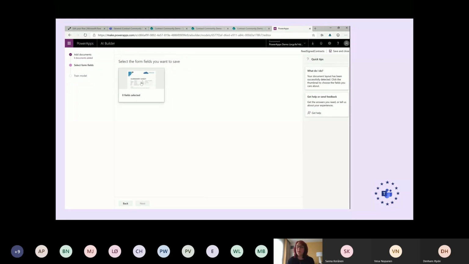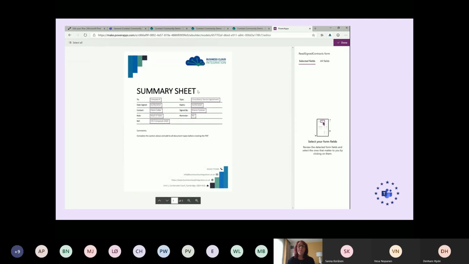So that's why I picked to do a summary sheet on the top, because as you can see, what it's done within the model is it's picked out only the summary sheet. It hasn't looked at the rest of the data, and it's showing me the areas with the dotted line that can become fields that it will read from. So you can do select all, but I picked all of these so you can see them turning up on the right hand side. These are fields that the model will look at.